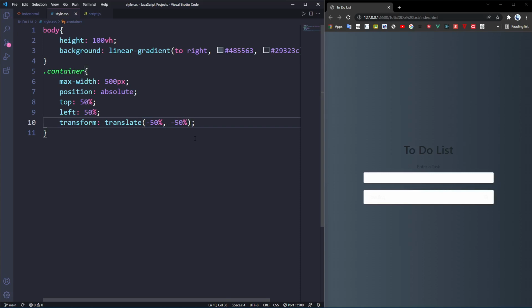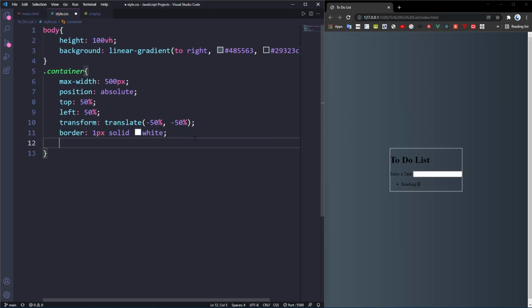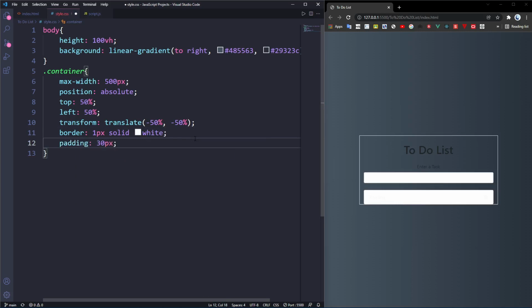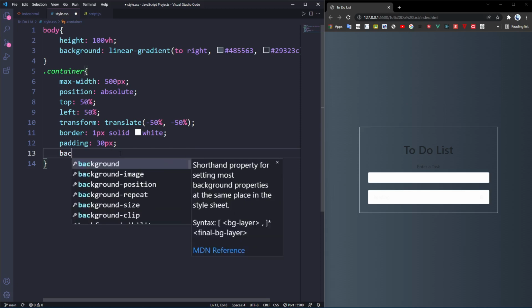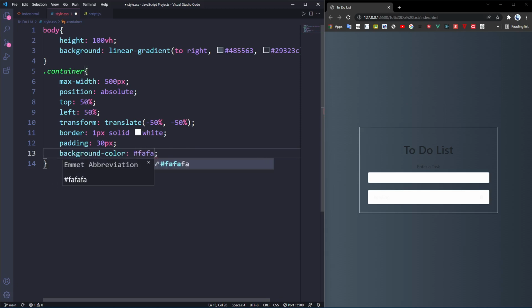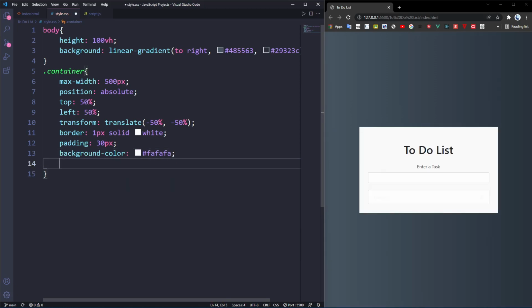Therefore, it will move to the center. We can give a border of 1 pixel solid white, and just give a padding for the sides, and a background color.